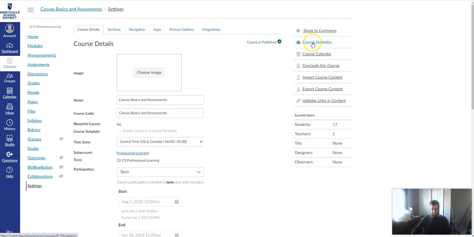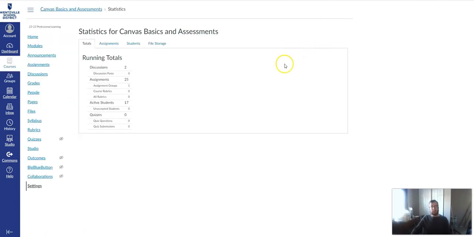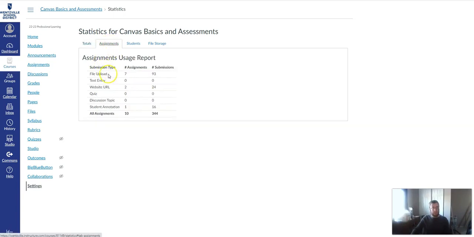Course statistics, if you click it, it's going to show you a few things. So it'll show you just the totals for everything. So how many discussions we have, how many assignments there are, different assignment groups you've got posted in there, a whole bunch of different things there. Assignments shows the different types of assignments that have been there, how many submissions there are. So just kind of neat things to do.